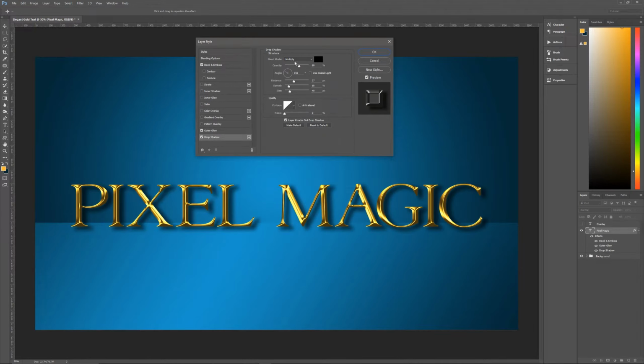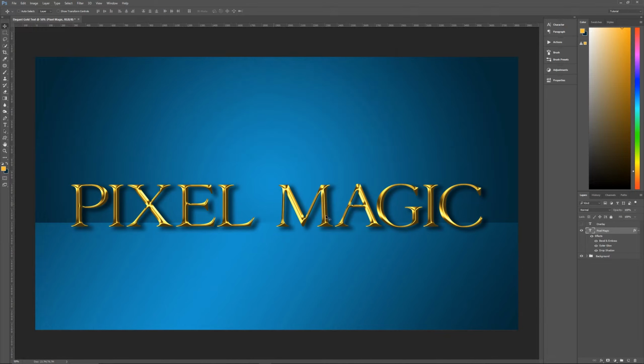Then we're going to put in a drop shadow. So let's go to blend mode of multiply. Color is going to be black, which is all zeros. Opacity is 60%. Angle, first make sure Use Global Light is unchecked. Angle is going to be 150. Our distance is going to be 37. Our spread is 18, and our size is 40. Contour is going to be linear, which is the very first icon. Anti-alias is unchecked. Noise is 0, and Layer Knocks Out Drop Shadow is checked. Then let's hit OK, because that's all that we need for this layer style.